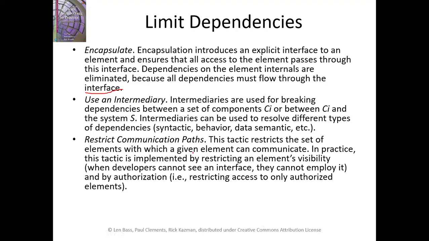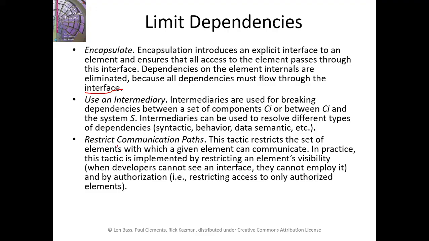Next is restrict communication path. This tactic restricts the set of elements with which a given element can communicate. Restricting communication path controls the set of elements with which a specific element can communicate. So we could have components for doing a number of activities. Let's say we have different components, one for getting the user information, another for getting login criteria. We have different elements as such.